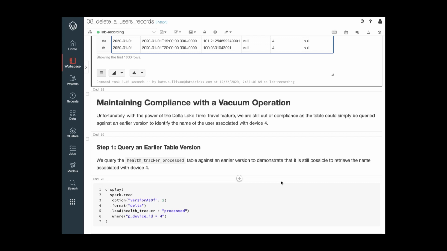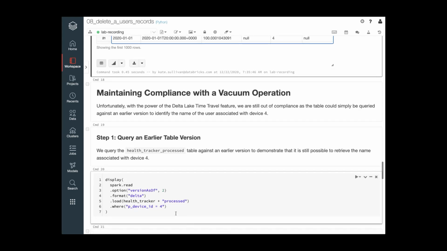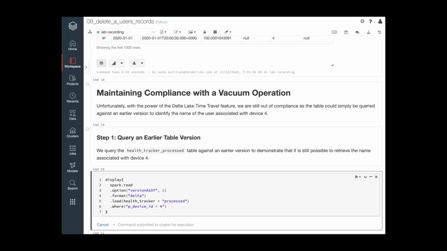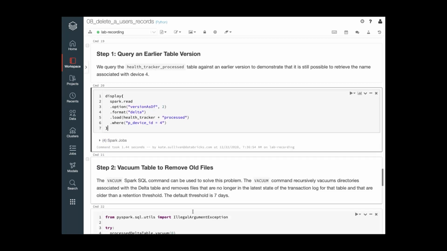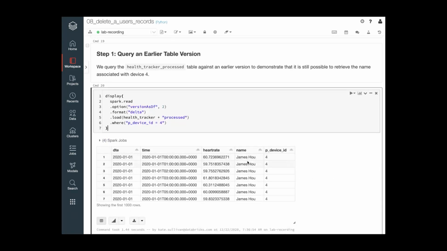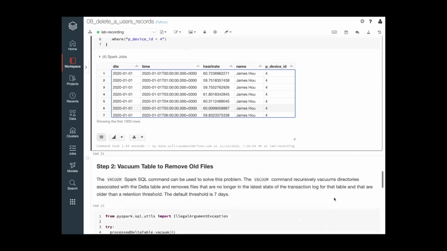If we go ahead and query the health tracker process table version as of 2, we should still be able to retrieve that name because that version hasn't changed at all. Let's go ahead and run this command. And we see, oh, there's his name over and over. Okay, so that's a problem, right?